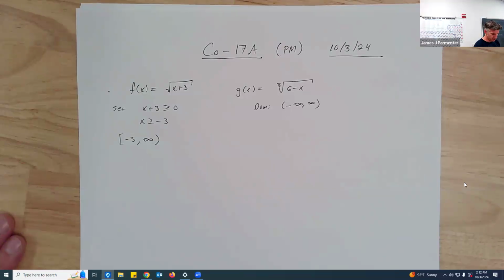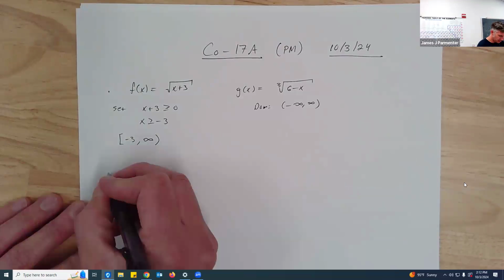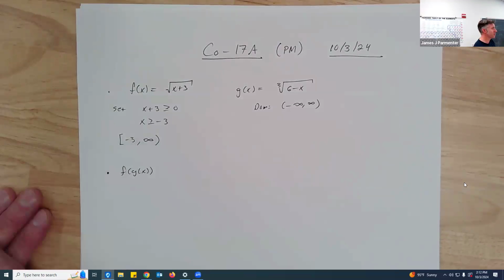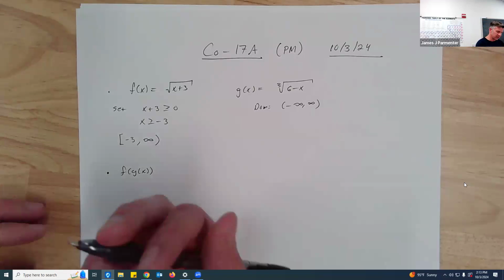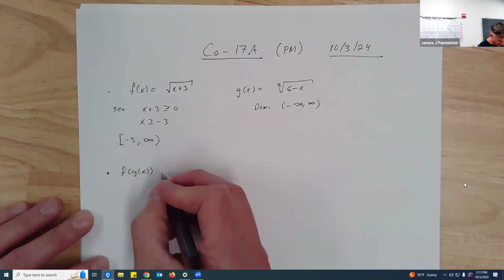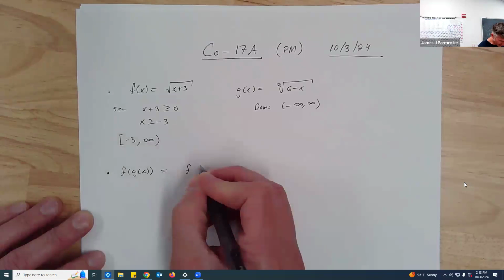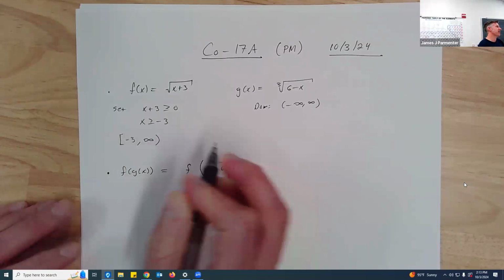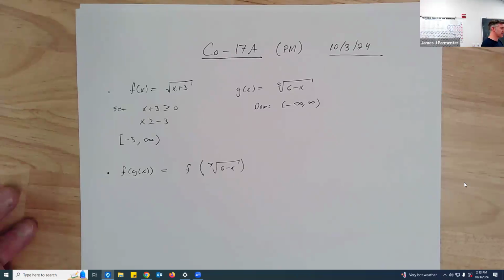All right, let's start with f of g of x. I personally like to work from the inside out. That's usually the best way for the composition of functions, but really either way is fine. I'll do this one both ways. So this one I would first write as f of the cube root of 6 minus x. Working from the inside out is actually best, especially if you're talking about a domain. So I'm going to say something now, even though it's not super applicable here.